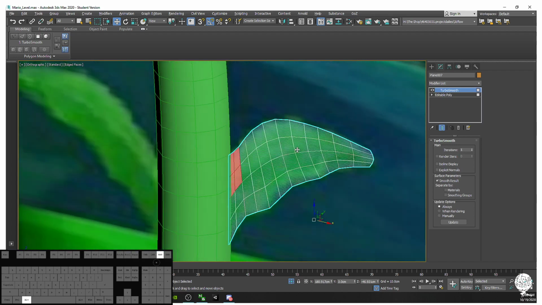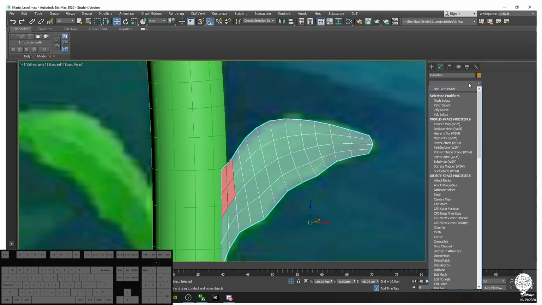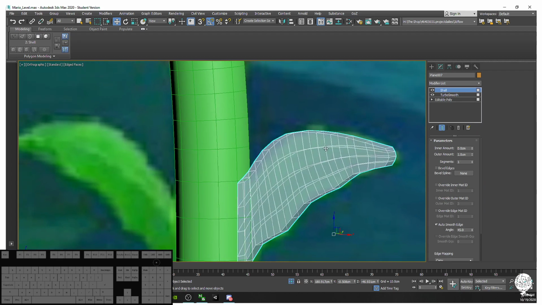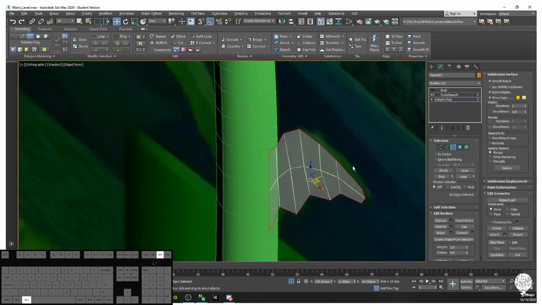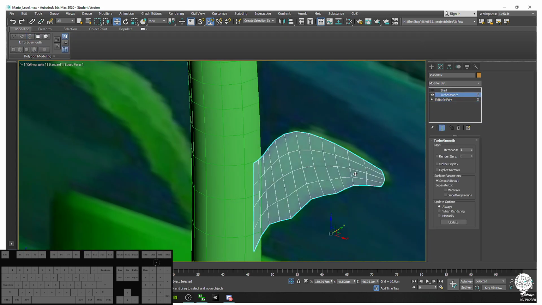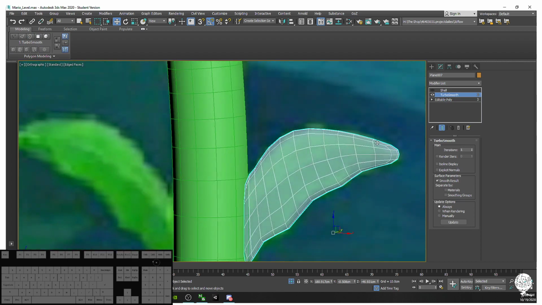Alright, so I threw on a turbo smooth, and because I didn't have a shell modifier on it, based on where my shell modifier is, it will either do one or two things. Let me show you what I'm talking about. Because I don't have my shell modifier on top of my turbo smooth, it's turbo smoothing this, and because my edges don't continue, watch this. These edges aren't connected to anything. So if I turn on turbo smooth, it's going to make this edge a hard edge. But the moment I add geometry, or have geometry connected to it, watch what it does to that edge.